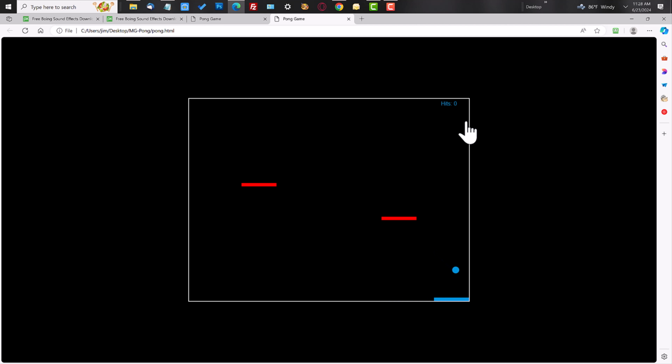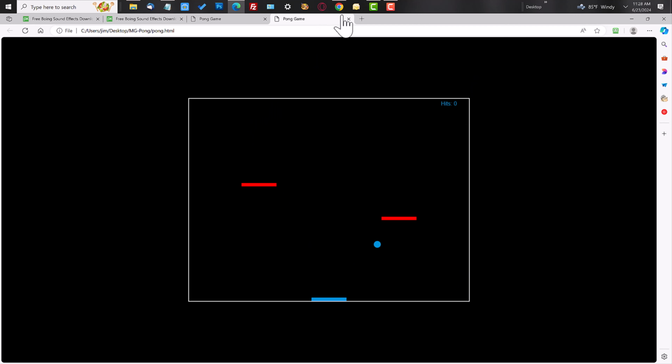There we go. So it made the paddle move left to right with my arrow keys. The ball's moving, well, frankly, it moves like I drive. Slow, straight. I'm one of those guys who drives 40 miles an hour regardless of the speed zone. I know people hate it. But you can see up at the top right, it's keeping count, which is what we asked. And we're just going to miss it this time. It created barriers like we asked. And oh, there is no way to lose. It just restarts the game. So these are a couple of things we can fix, right?